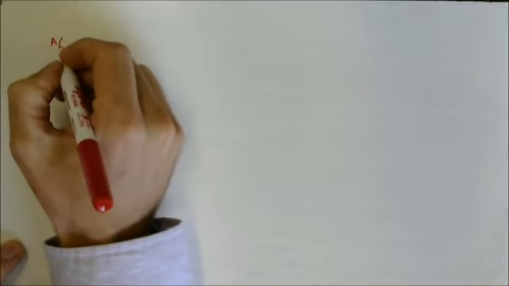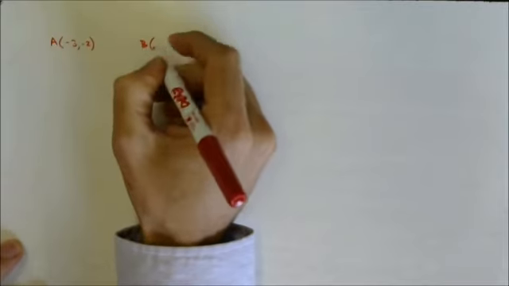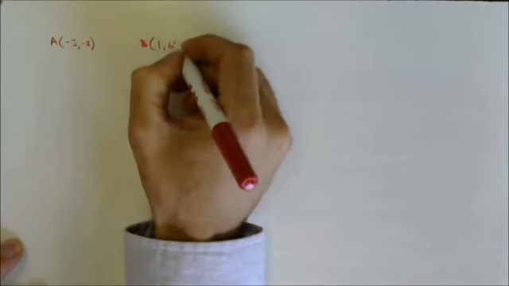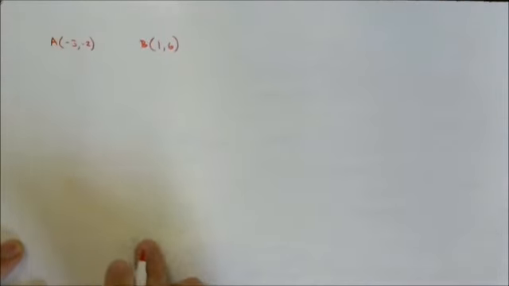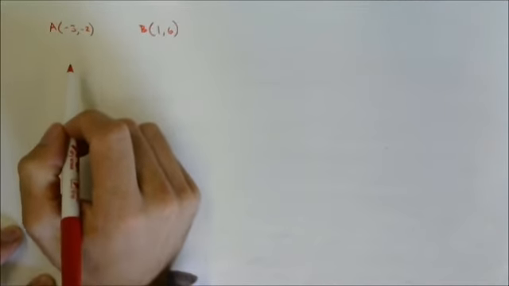In the second example, we need to write an equation given 2 points. Okay, this is going to be another application of point-slope form. But this time we don't have the slope, but we do have 2 points. So I'm going to just jot down what my 2 points are. I have the point A at -3, -2, and I have the point B at 1, 6. So again, I need point and slope. Well, I have 2 points, so that one's taken care of. How do I get the slope?